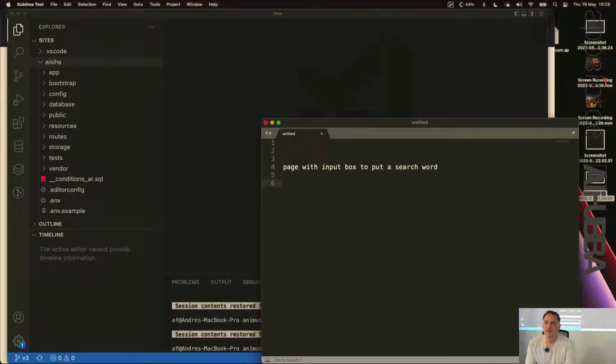And I can make it complex or simple. Do you have time for the complex? Okay, have time for complex. So let's do an Ajax call to the API.